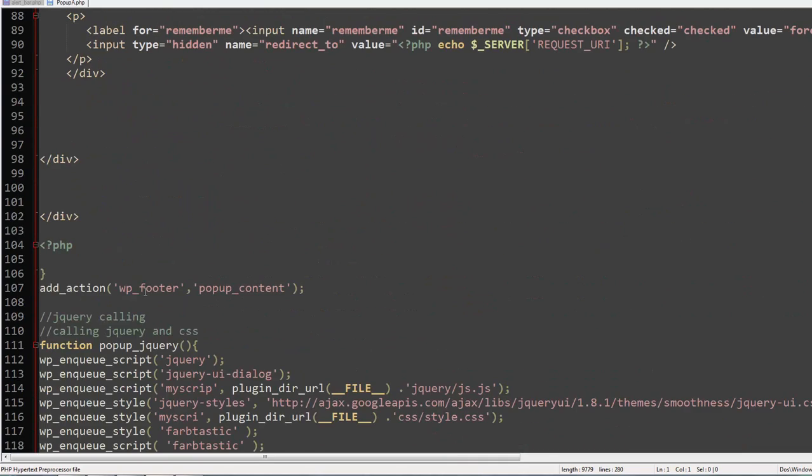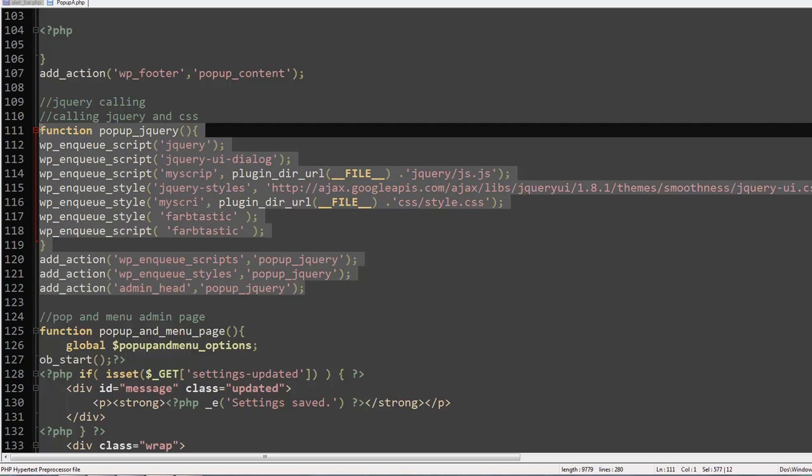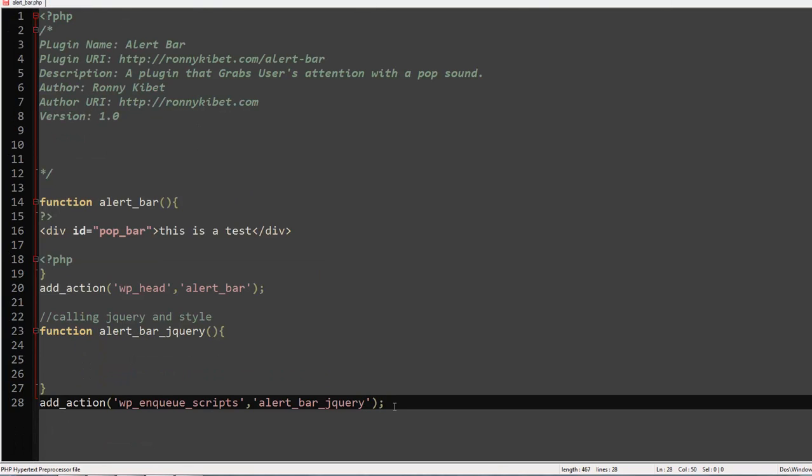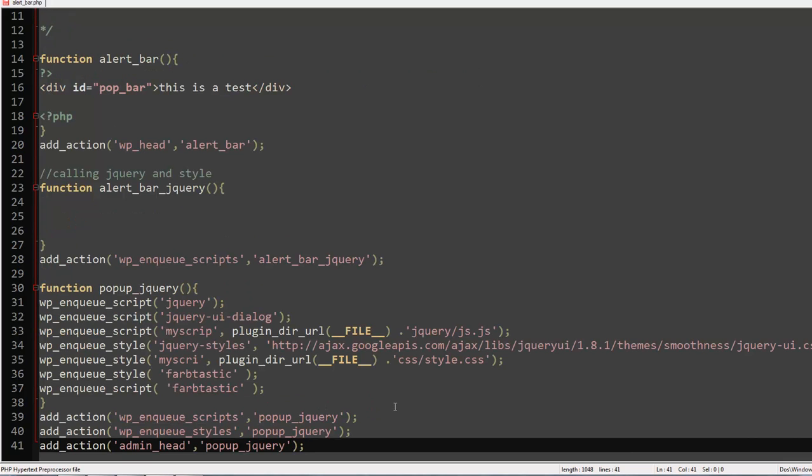I'll look for my styling here, and here it is, wp_enqueue_script. I'll copy all of this and explain what happens. I'll copy it down here, so it's wp_enqueue_scripts, and then wp_enqueue_style.